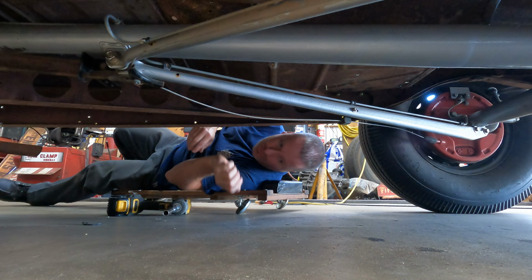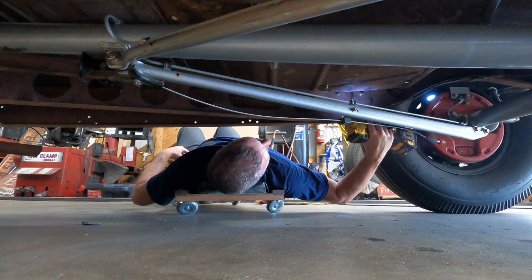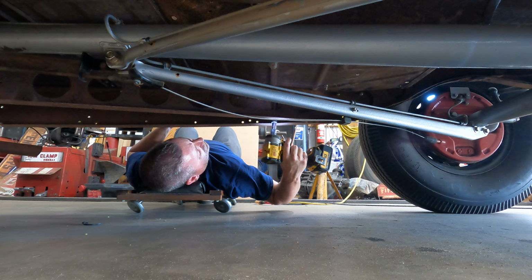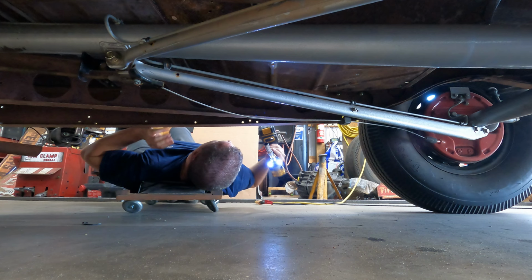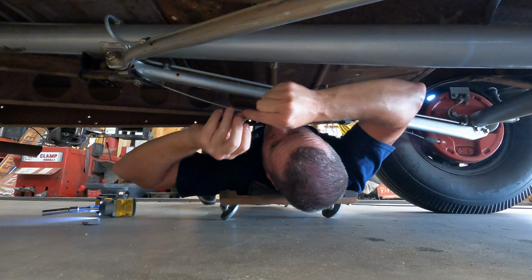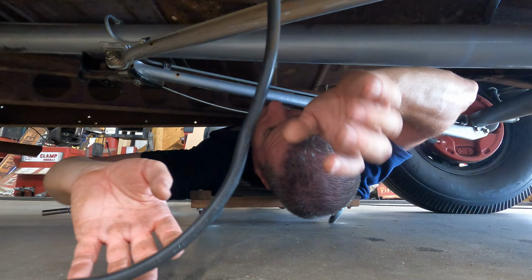Let's see. There's one right there. There we go. That one. Can I get to that one? No, I cannot. I'll have to get that one from the side. And I found another one that was loose a while ago. So now I'm missing my stuff. I think it was from the battery cable. Yep, I got two right here on this frame rail that are loose. We'll get on that side and pull all that off, and then we can rerun them on this other side.